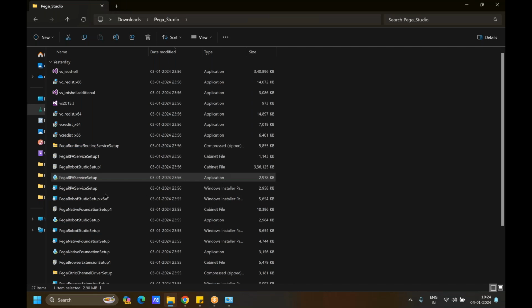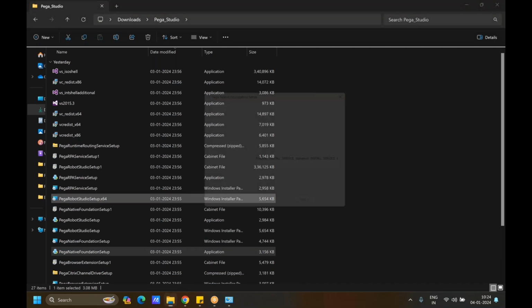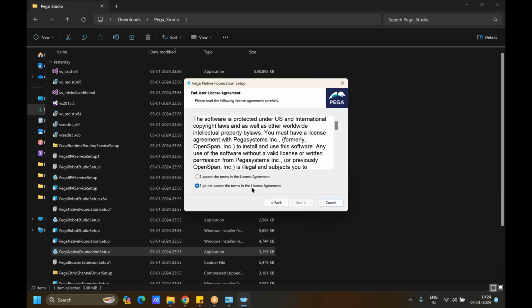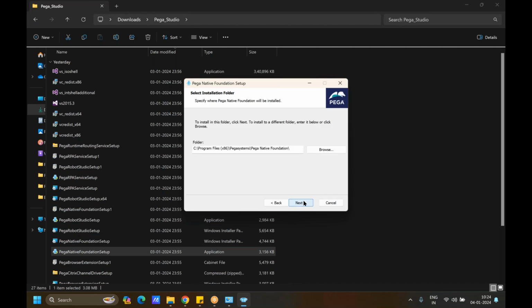So it is finished. I will go ahead with the native foundation setup. Here also you don't need to change anything. Click on I accept, and no change in the folder. Click on next. Here also click on next.